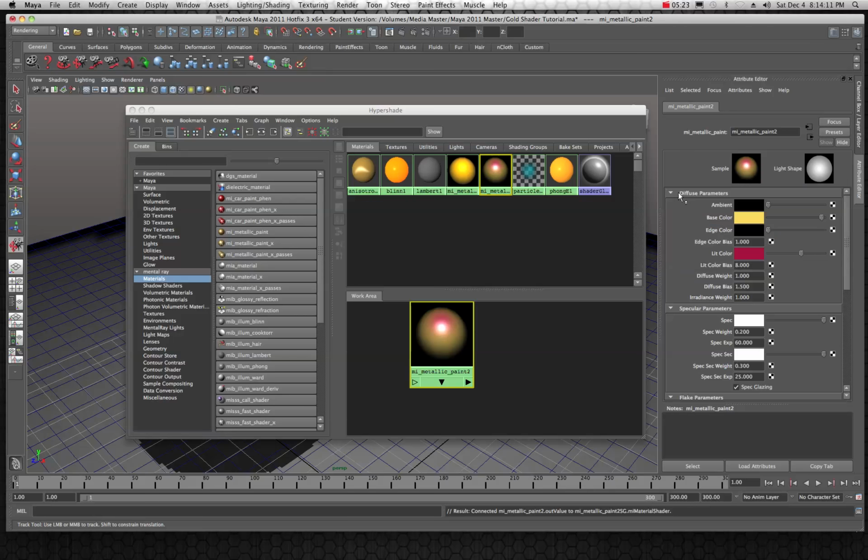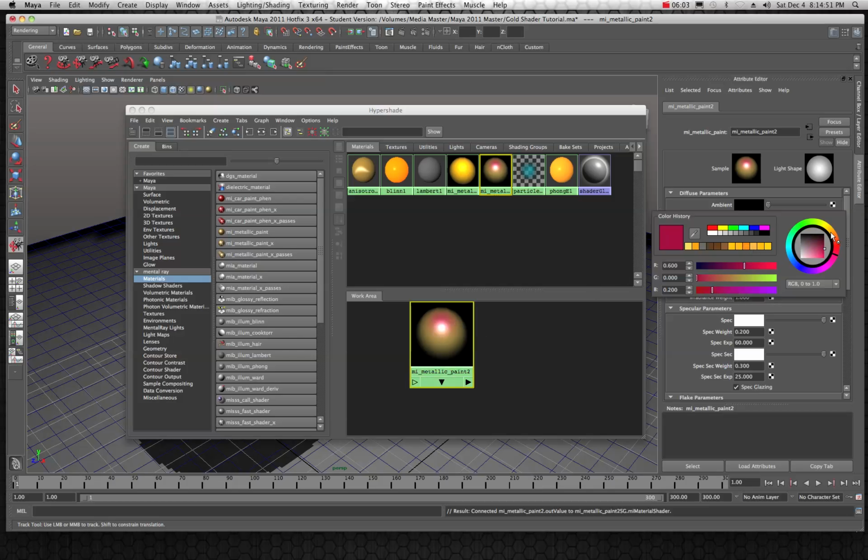And you'll notice that this now has a base color which is yellow. You can see that showing up in your material here in the Hypershade. And then it also has a lit color. And if you notice right off, this lit color is red here and it's showing up right there. So, if this were gold, typically if that were a hot spot, it would fall off from a really white hot yellow into sort of a mid gold or something like that. So let's mess around with this color and just make it kind of bright and vibrant and put it in the same color family as we did this base color.